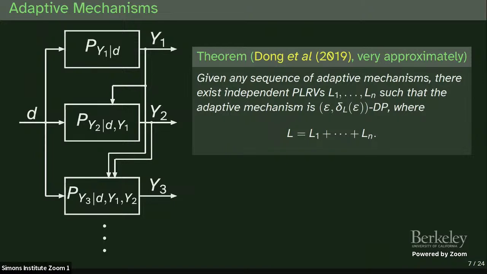So you have the same delta L function that I showed in the previous slide, with the expectation of L, where L is a sum of these independent variables. So even though with adaptive mechanisms your individual privacy loss variables aren't independent, let's just assume that they are, and we can use this result. As far as I know, every privacy accountant is essentially doing a version of this. If you want to really deal with the dependence between these variables, it's very difficult because you have to understand exactly how the previous outputs are being used in each step. So we're not doing that. We're just assuming everything's independent.